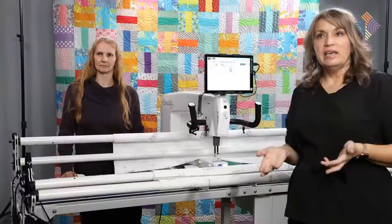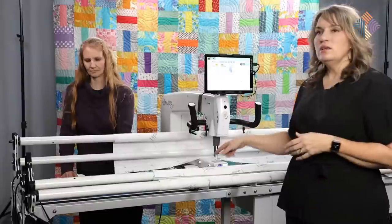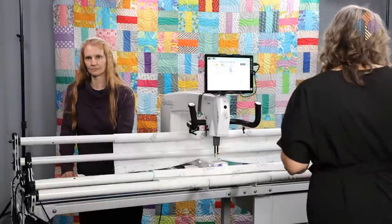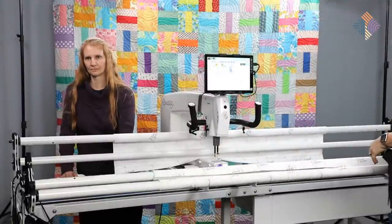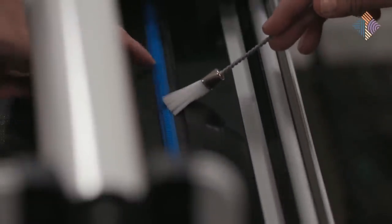It's the blue track. It's the track that the ProStitcher motors actually run in. So we'll get a little close-up of it here, and there's a couple of different ways to clean this. You guys can see the blue track here, right along here. Christina's hands are right there by it. And it has these little grooves in it.